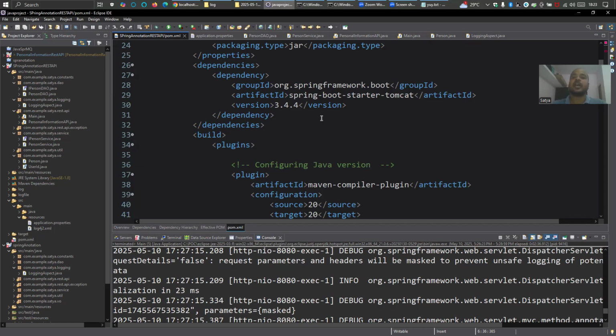I will show you that in one of the sessions, where I will have maybe a MySQL database or a PostgreSQL database, and I will show you how you can connect to the PostgreSQL database just by changing the configuration. Now I'm talking only about the database, which is a generic configuration, or maybe some other configuration which is generic. That application properties file you can configure, and you can make it plug and play.